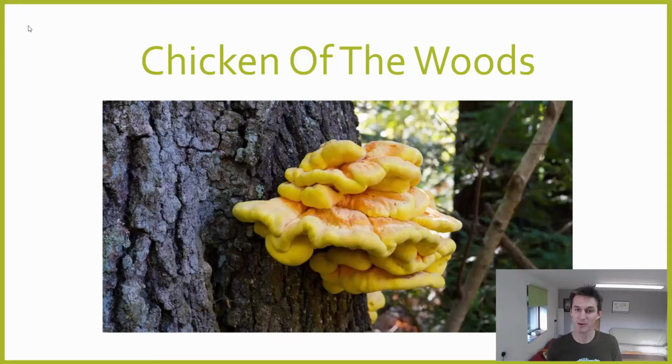If you come across a specimen, especially if it's young, don't take it all, just harvest some of it. You want to leave some there to enable it to propagate again. But it's a delicious mushroom if you ever happen to come across it in the wild. I've never really seen it sold, and I think that's just because it's such a big, meaty chunk of a mushroom. I just think it doesn't lend itself so well to being sold in small punnets.